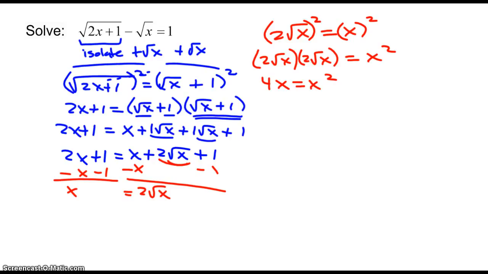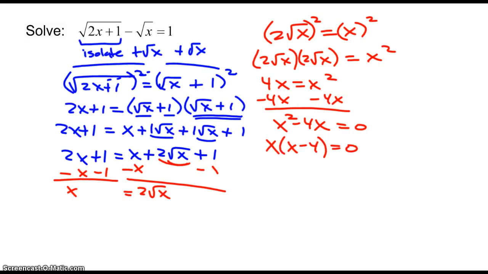Okay? This is a quadratic equation, so I need to get everything on one side and a 0 on the other. So I'll have x squared minus 4x on one side, and I'll have a 0. I did reverse those. The 0's on the other side. Now, to solve this one, we should use our factoring. Let's factor out an x. Okay, and so that means there's 2 factors multiplied that equal 0, and that means that the left factor could be 0, x equals 0, or x minus 4 could equal 0, which means x equals 4. So I've got 2 possible solutions here. X is 0 and x is 4.